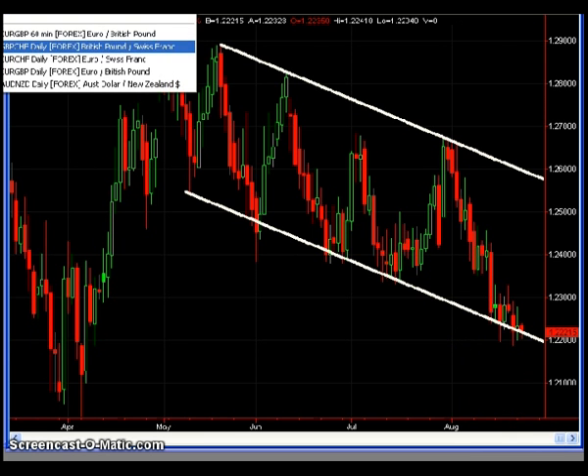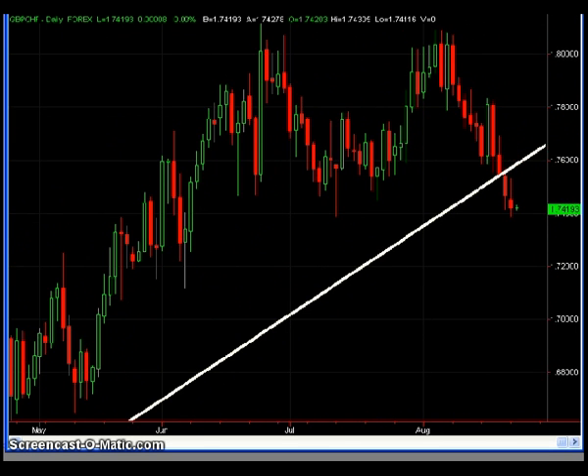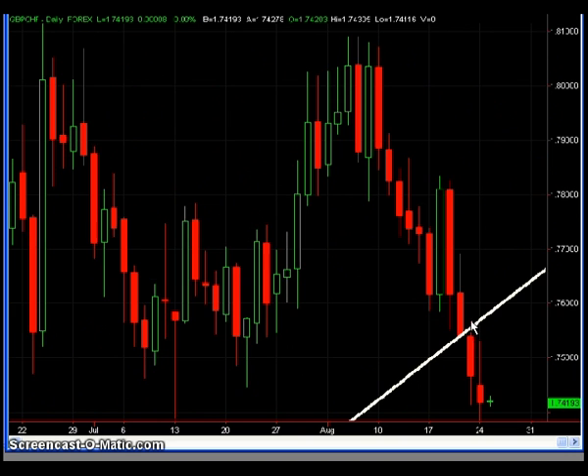The next chart is the Pound Swiss. This was a double top setup a few weeks back. Prices did take out the longer-term support line that I was waiting for — and that's part of trading. Zooming in, we had the close of a candle right at the line, then a spike towards it again where prices failed to get back above it. Then we had the official close beneath the line around the 74.50 area. Assuming you entered on the close of that candle — which would be the open of the next candle — prices moved beneath that support line.